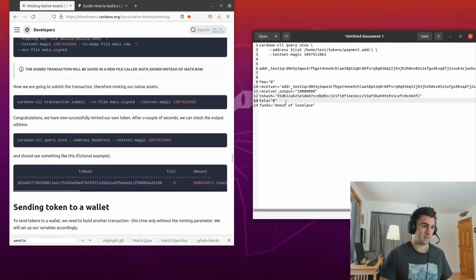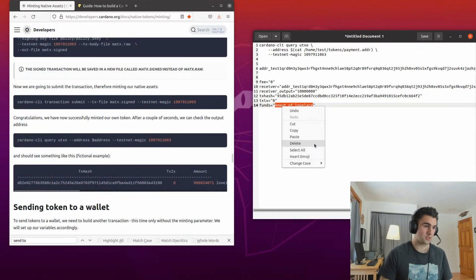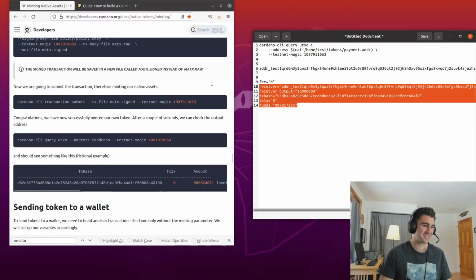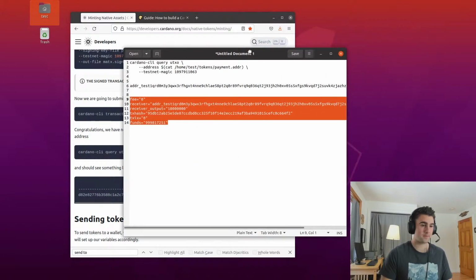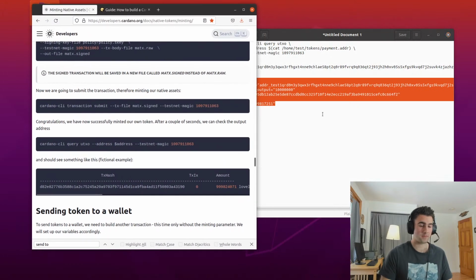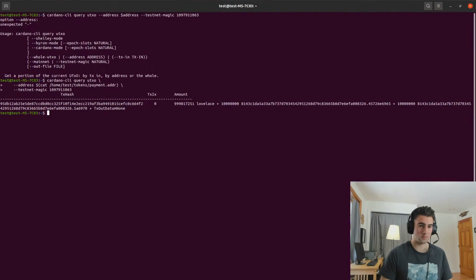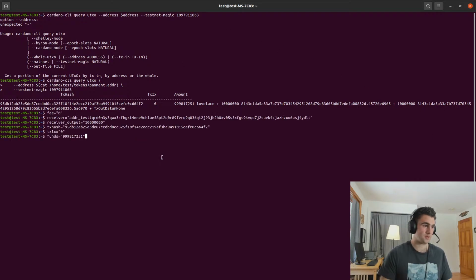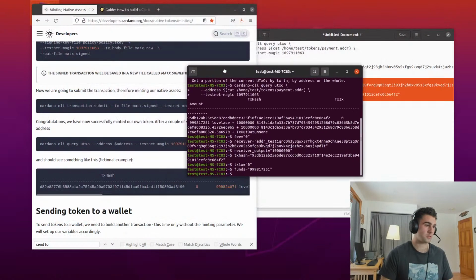Copy that. Toss it in our transaction there. IOHK, the foundation misspelled amount there. How embarrassing for them to have missed that one M. No, it really doesn't matter. All right. Where's my terminal? There it is. Paste that in there.